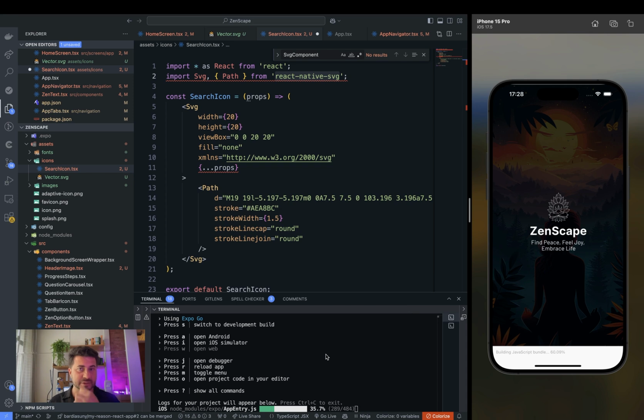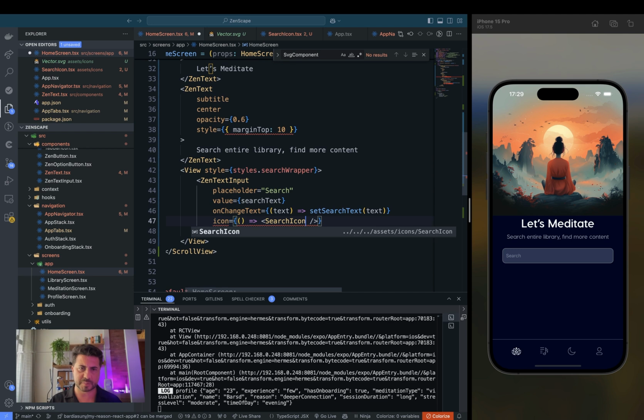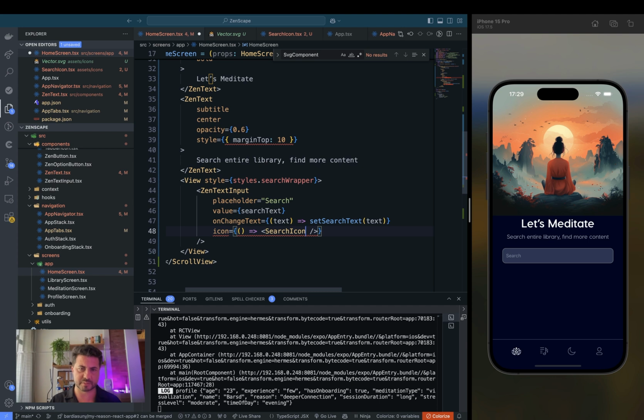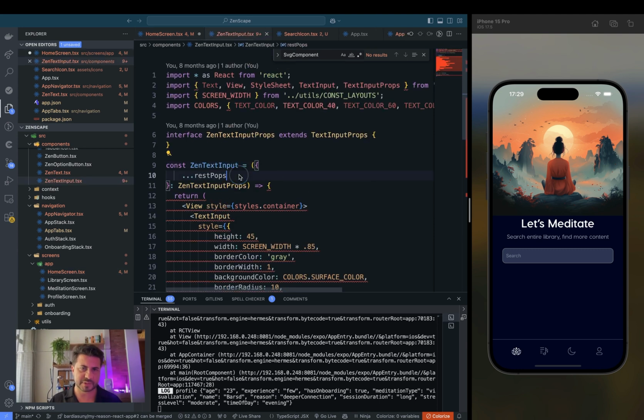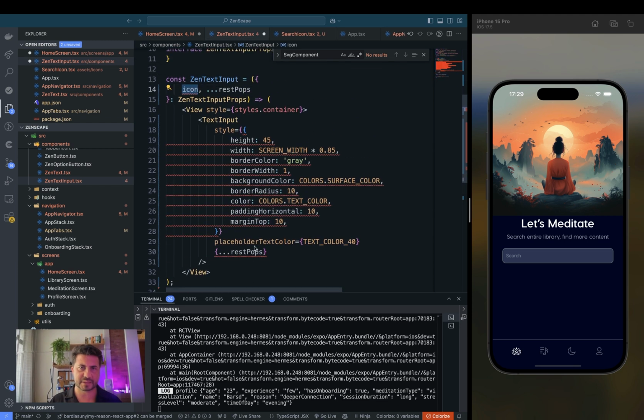Okay, so now we are going to run this. What I'm going to do is pass this as an icon on my Zen text input. This is the component I'm passing, and I can just import this icon.